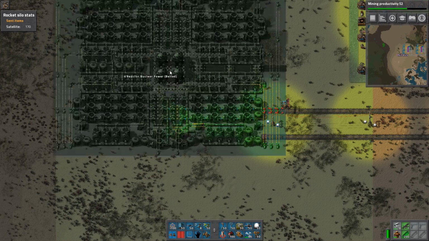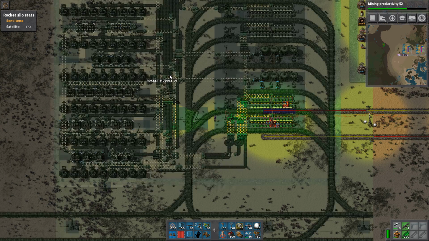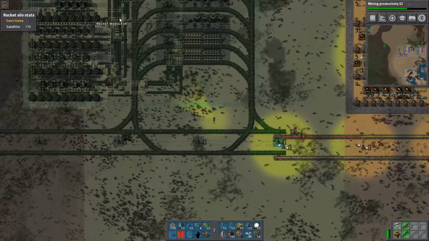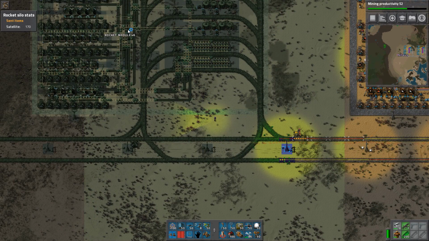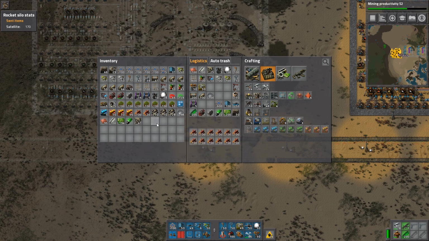Therefore, we go compressed nuclear power plant, corner wall. It's been a while since we've been using it. And a rocket module Mark 6 or version 6 that is ready to be stamped down. Are you ready? 3, 2, 1. And it just works. Of course it just works.